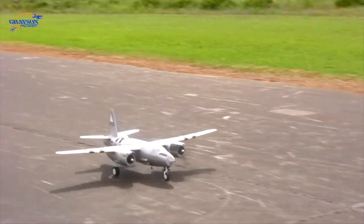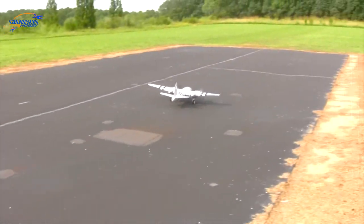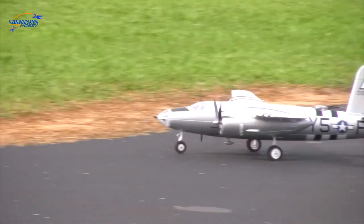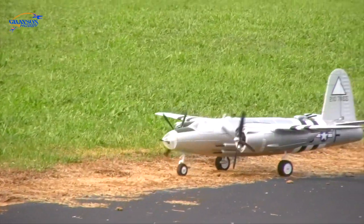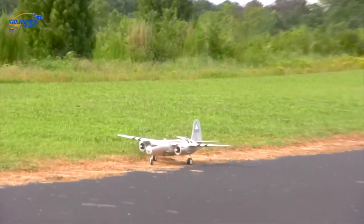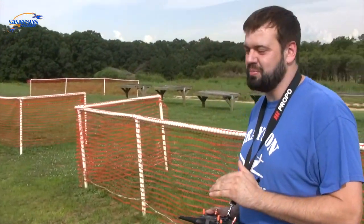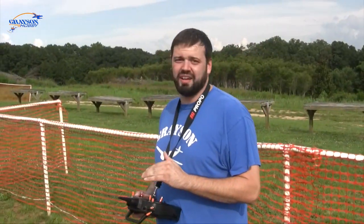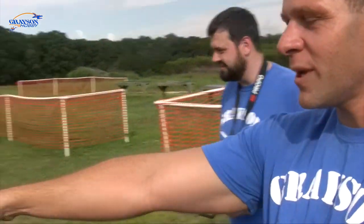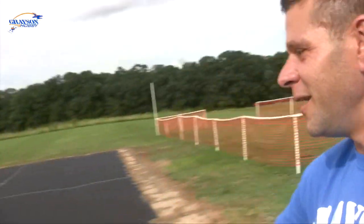Maiden flight, maiden landing. It actually handles very well on the runway — most planes would tip over but this has a really nice wide gear. That was beautiful. I was getting a little nervous on the low passes just because I'm not familiar with this plane, and honestly it's been a month and a half to two months since I've flown. This is the pre-production model — if we had tanked it, we'd have had no other airplane for a while. No pressure.